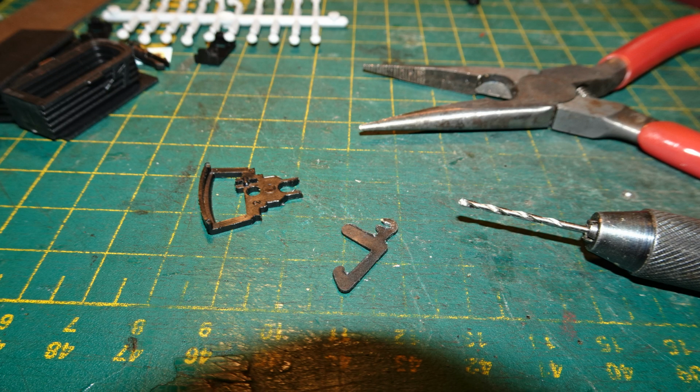As with my first kit, one of the couplings came with its hook detached, and I spent the best part of an hour trying to fix this. The hook just didn't want to stay on. I eventually managed to get it to more or less stay on by cutting the slot in it deeper with a cutting disc in a rotary tool, and then drilling out the end of that slot with a pin vise.